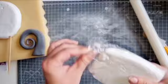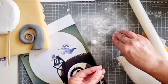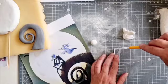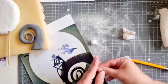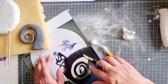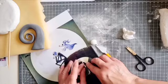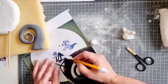Now I started to do the main character, which is Jack. I used in this case MAMA DORA traditional. The package comes in 250 grams and it's really white. What I like about this porcelain clay is that it's really, really white. The density is different from the Infinity, it's smoother, and when it dries it's shiny. So I like to use this for this character, it's perfect.